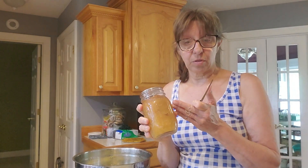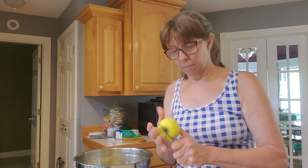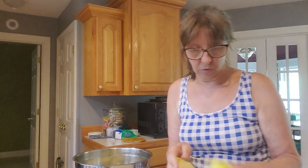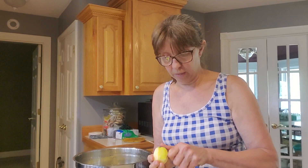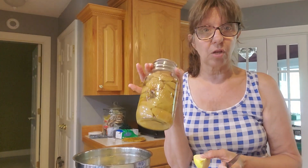I use this applesauce a lot of ways, and every year I make some. So this jar is four years old and it's still good. For applesauce I just cook all the apples down, add just a touch of sugar — you have to know how many apples and how sweet you want it. I cook them down, jar it up, and water bath can it. Applesauce is a good replacement for eggs or butter in a cake recipe.